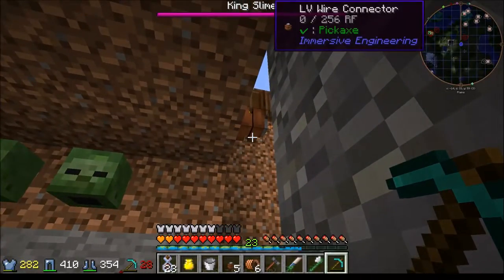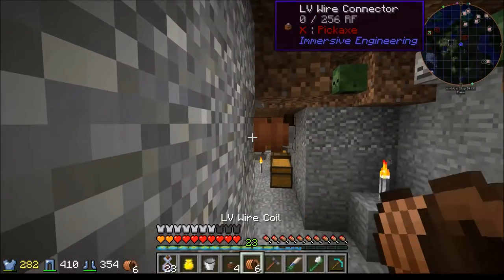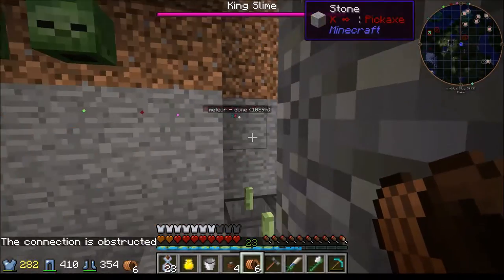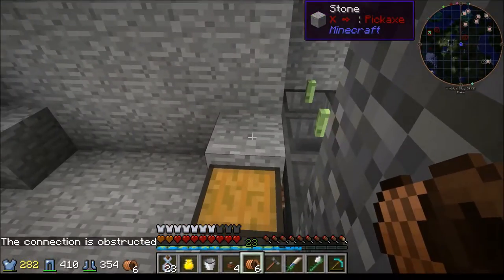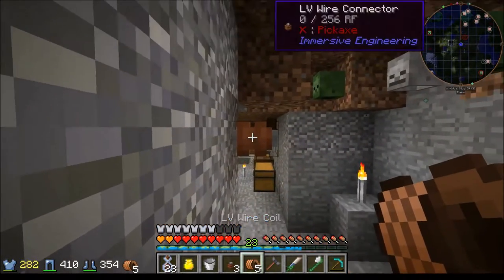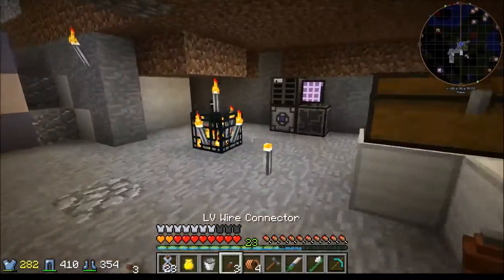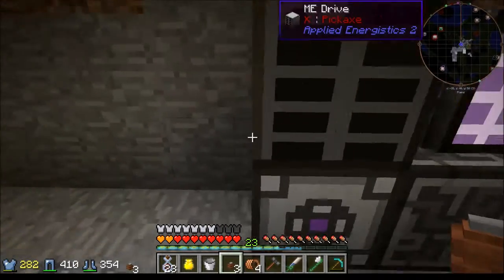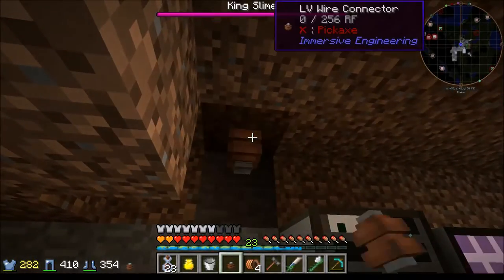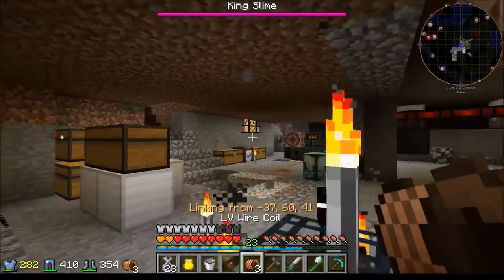So now if I do maybe here, can I connect you to you? Obstructed. Okay. So it has to come maybe down like that. And then that to that, I will definitely make this cleaner in the future. But for now, what we want is this guy connected. So I do that, and maybe one up there. Wow, the lighting is interesting. And then, can I run you that far?